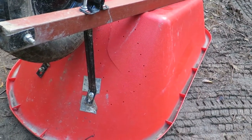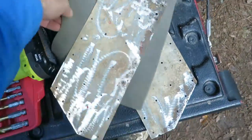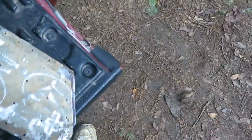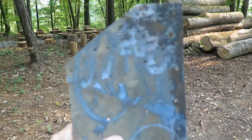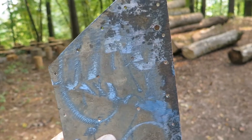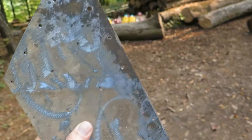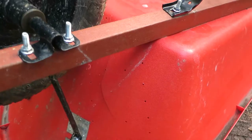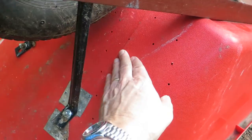My battery died so I had to do some charging, but I've since got pretty much everything ready to go to fix the wheelbarrow. The last thing I was doing was getting ready to cut some steel. I did that — you can actually see what I did: I lined the pieces of steel up together, made them both the same size, and then drilled holes directly through them where I'm going to put the pop rivets. You have to make sure that both sheets are drilled together on a flat surface — that's usually the best way to do it. Here is the crack in the wheelbarrow that I've got to fix.